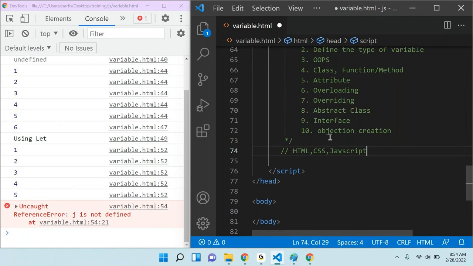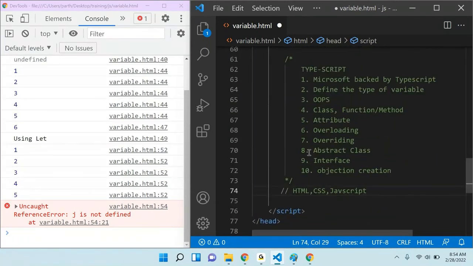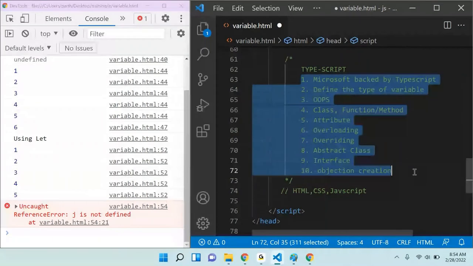And you'll ask, is that true? I say yes. Because if you design any application for a browser, it may be a web browser, a computer browser, or a mobile browser, they only understand these three: HTML, CSS, JavaScript. They don't know anything else. Now they'll ask, then why do I learn TypeScript? First, TypeScript gives you functionality. You can do object-oriented programming in JavaScript.